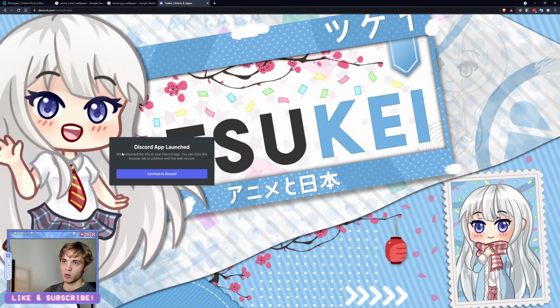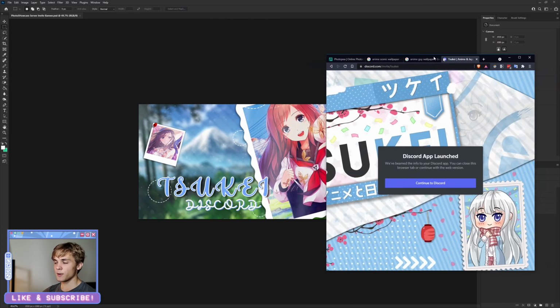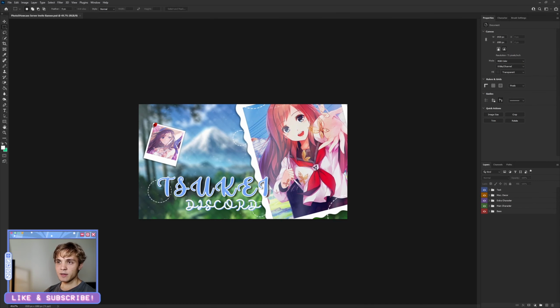And then Discord app launched, or whatever the invite is going to be showing up right around there where it is currently located. Again, you will only see this image if you type the invite into a browser. If you're just sharing the link within Discord, this image will not be showing up, at least at the time of this video posting. Anyway, this template is fairly simple to edit.